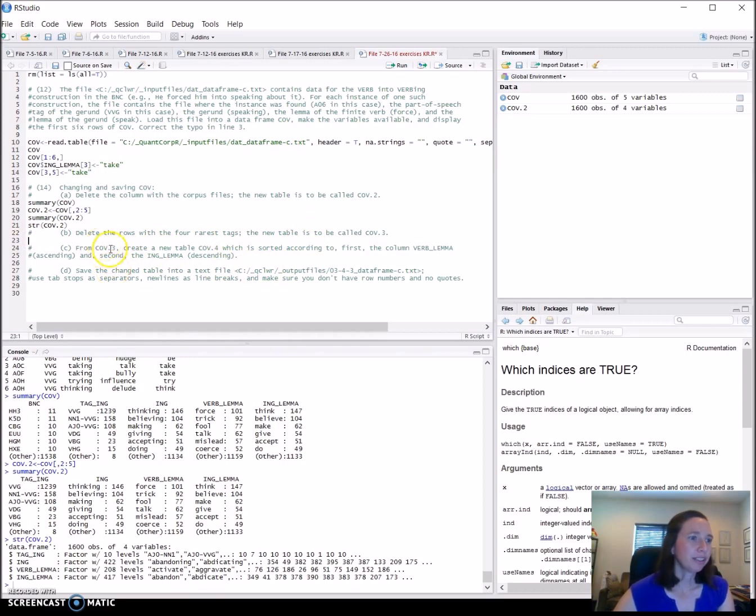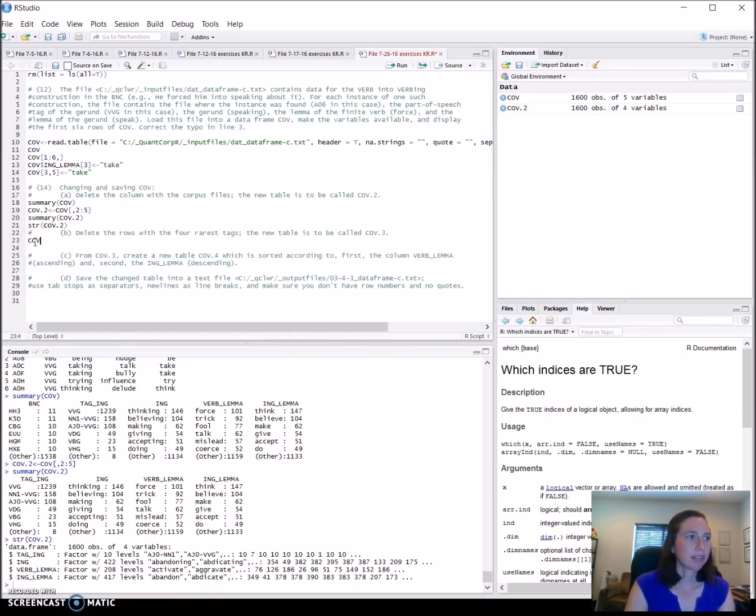The next one, again, it's delete rows with the 4 rarest tags. So we're going to have to find what the rarest tags are. And the new table, call it COV3. So again, I'm going to think of it as making a new table, and the new table is not going to have those rows. So since I'm thinking of it that way, I'm going to think of COV2, and what am I going to put in there?